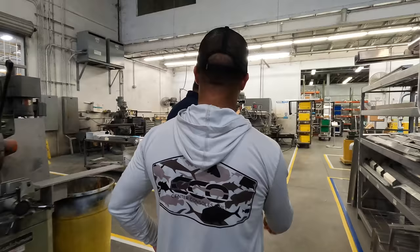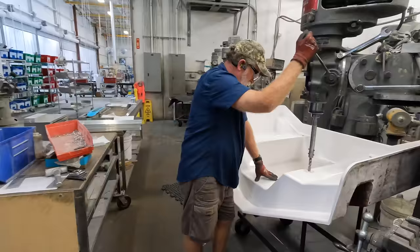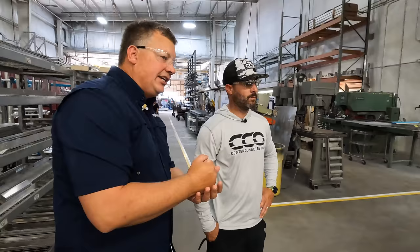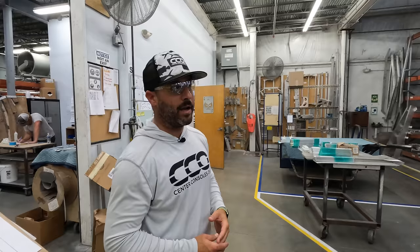This technician is getting ready to install a Sea Keeper in a fiberglass cradle that's bonded into the hull. There's a big aluminum plate being drilled — that's where the Sea Keeper bolts will go in, with heli-coils, so it's critical to get them in exactly the right spot. He's using the drill press for that. The whole system is bonded in with methacrylate adhesive right into the liner and hull bottom to give a rigid structure for the Sea Keeper. Having it in-house gives you full control of what happens and when.